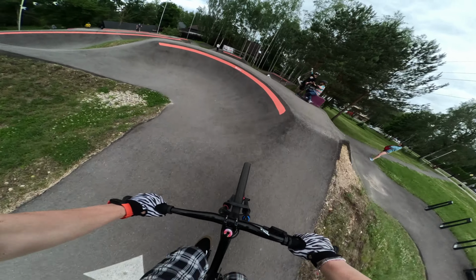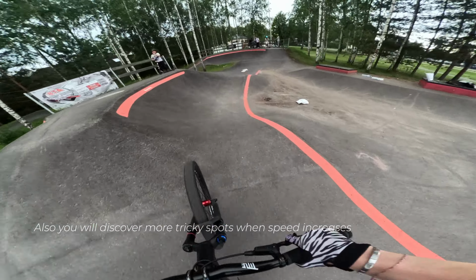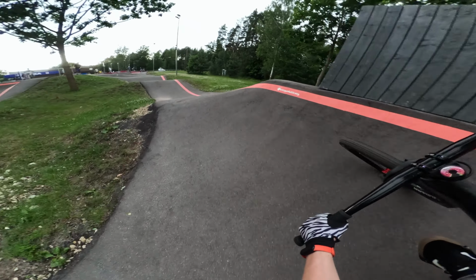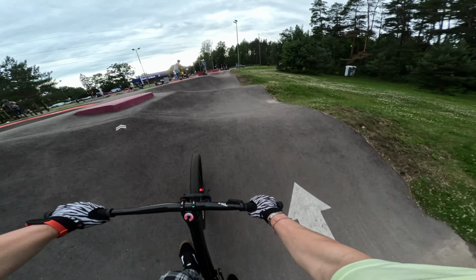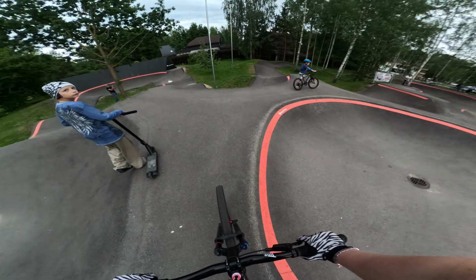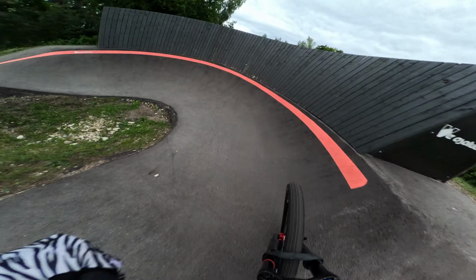Let's go! As I said, that's gonna be a challenging race. Yeah!